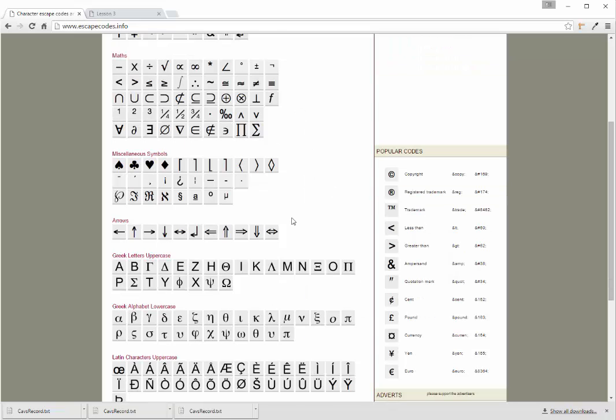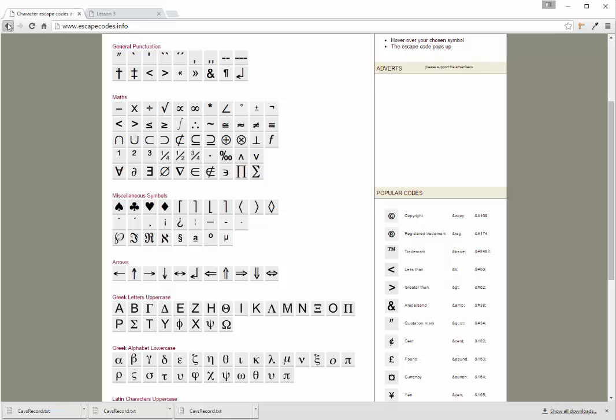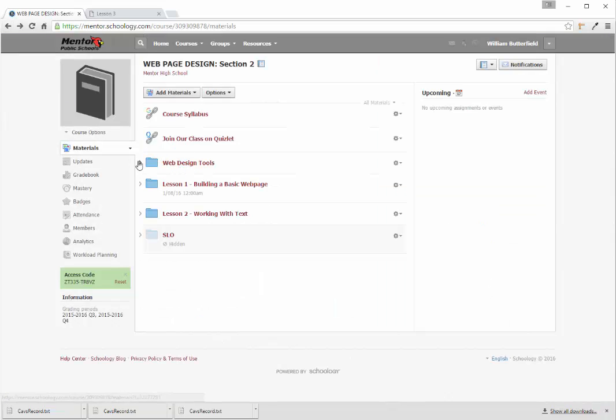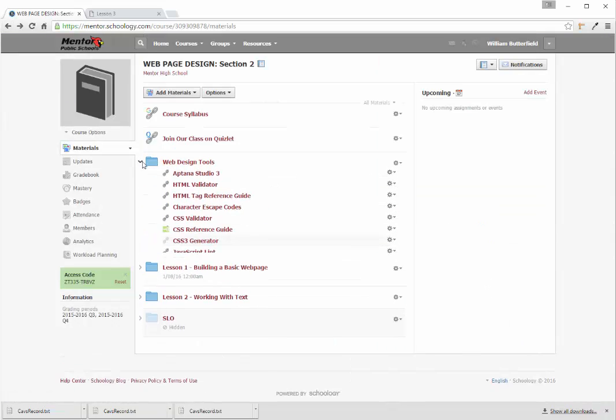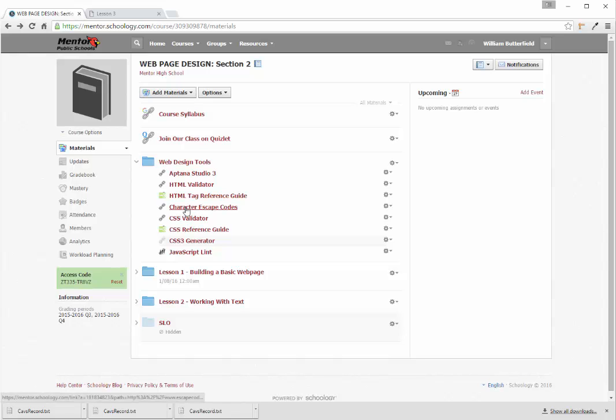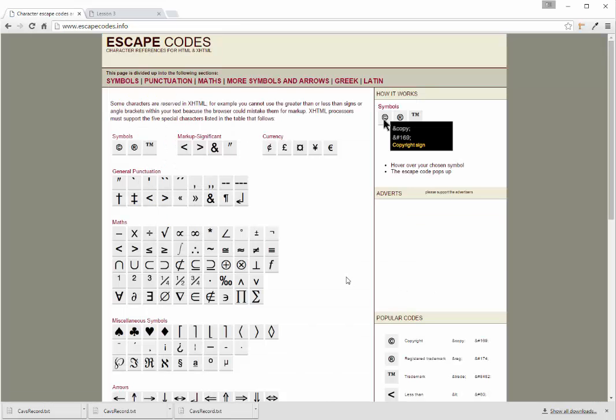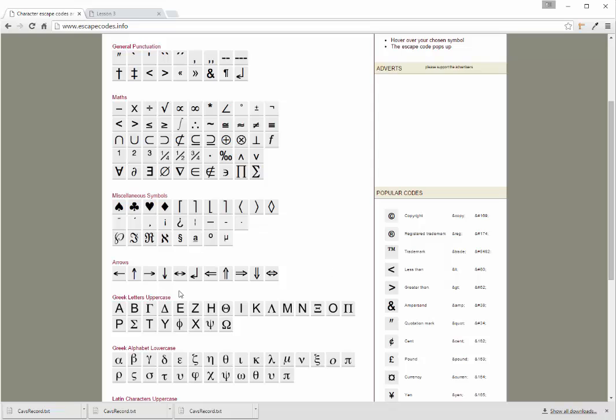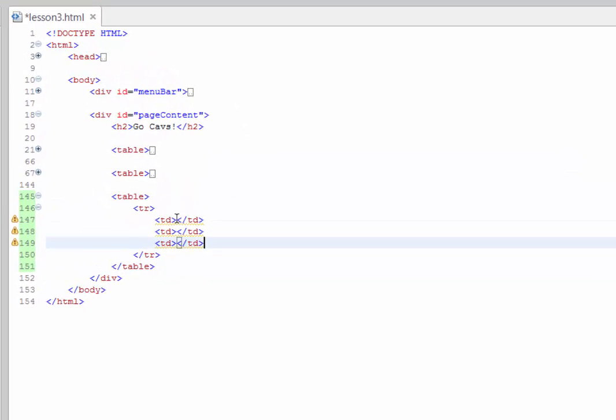All of those symbols are mapped on this, and I put a quick shortcut under Web Design Tools on Schoology. So just click on Character Escape Codes and you'll come to here. The ones that we're going to use in this particular lesson are the left arrow and the right arrow. And here, when I hover over them, you can see the escape codes. All right, let me shrink this down and get back to it.